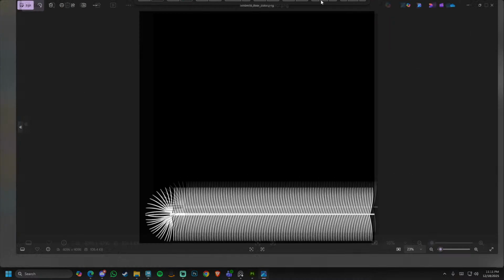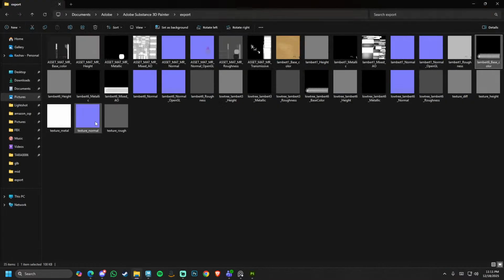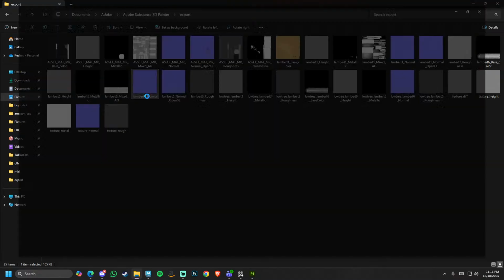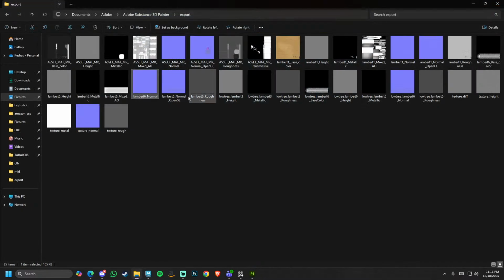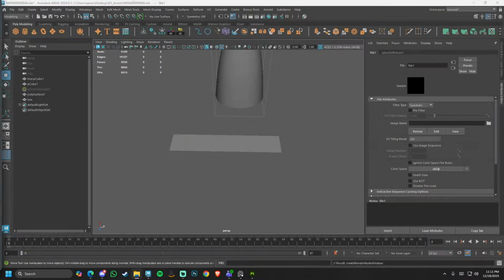This is the base color. Now this base color I can use as the alpha, right? And this one I need, and then the second one will be AO and normal. OpenGL. Yeah, this one I'm gonna use. So we're gonna just go ahead and copy this, and I will paste it to a safe place where I can keep track, basically.